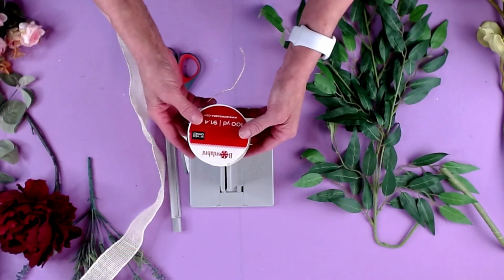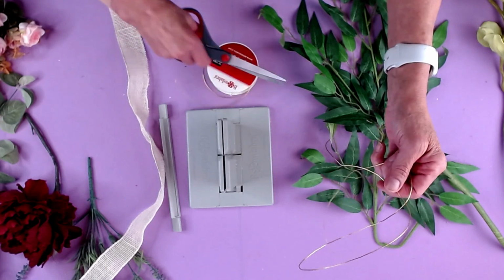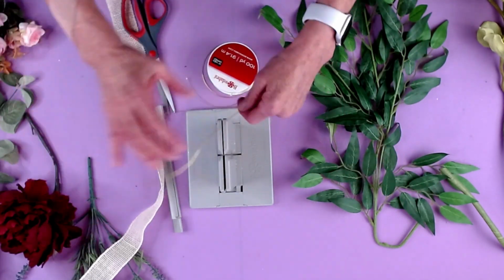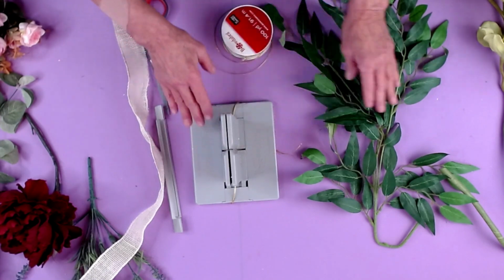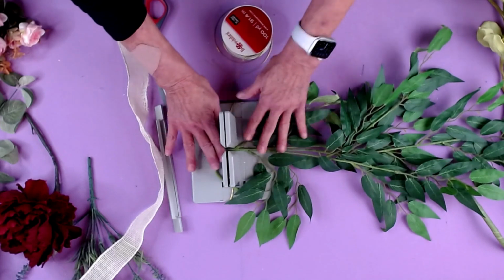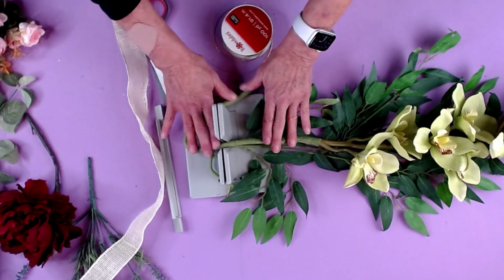Okay, the first thing I'm going to do is take my Bowdabra bow wire, and I'm going to cut a piece that's long enough. It has to be a little extra long because we're going to tie this beautiful swag. Could be a door swag, but it also could be a wreath. So we're going to make it long enough that we can tie it around a wreath. Then I'm going to take my first set of leaves, and I have this really cool orchid, and we're going to lay the orchid down in here.